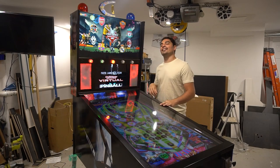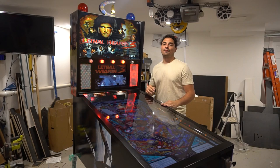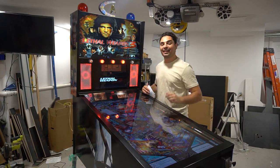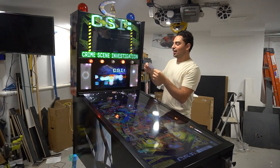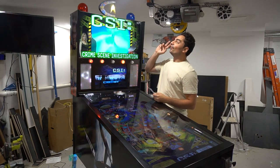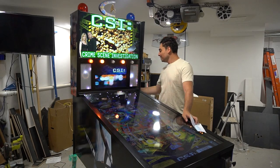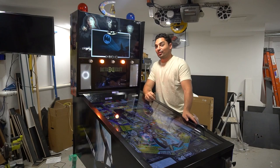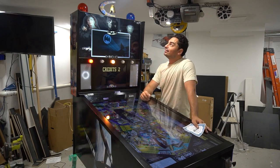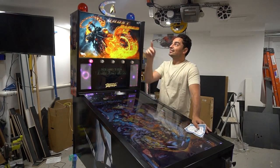Now for the icing on the cake: we have Eric from Big E Productions supplying us custom side rails and a lockdown bar. We also have tempered glass. And the cherry on top — probably the biggest eye-catching thing on this cabinet — is the collector's edition certificate of authenticity Star Trek levitating command insignia topper. That is a custom topper the customer supplied. It's a collectible. When you're playing and you nudge, you can see it shake. Very cool.